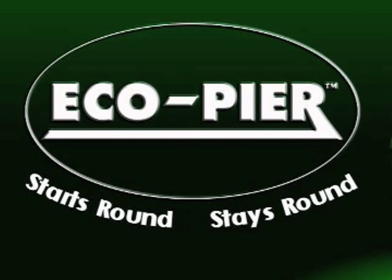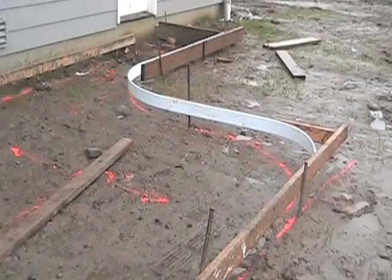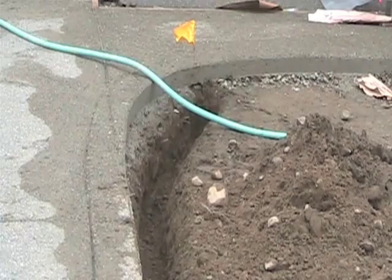Another tremendous aid to custom concrete installation is our innovative bender board. Create complex radius elements in no time. Easy to install and easy to strip. Never be afraid of corners again.